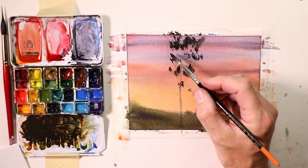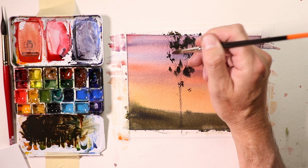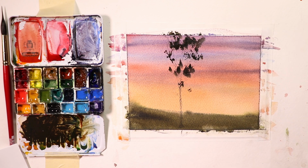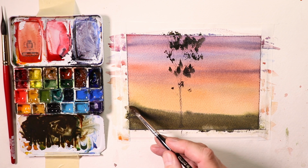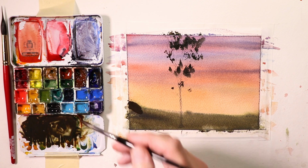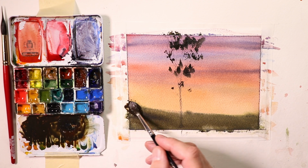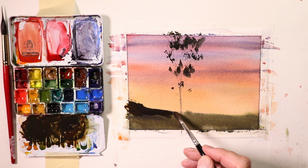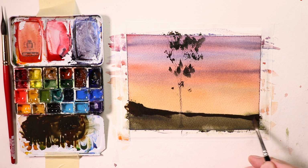And then if you want some really small shapes, sure, we can go back to our normal hold, like that. That looks good. Perfect. Now we'll use the same round brush. We'll add a little bit of water, and add a little bit more burnt umber and French ultramarine blue, and get a darker dark over there in the distance.